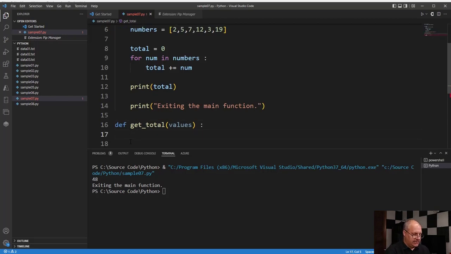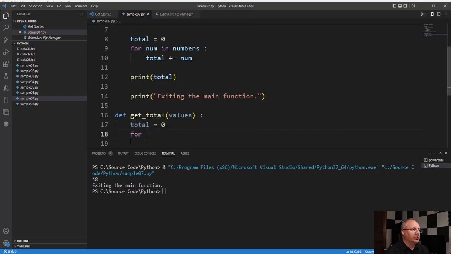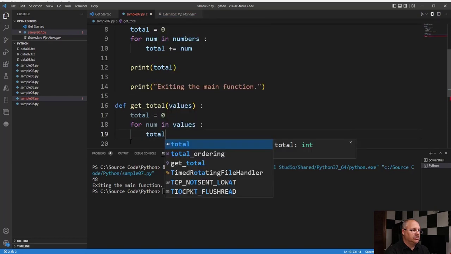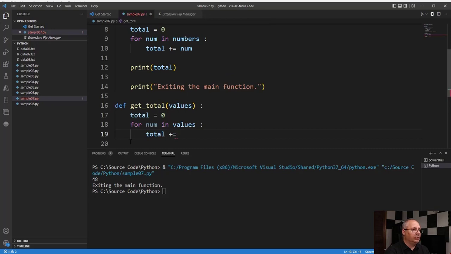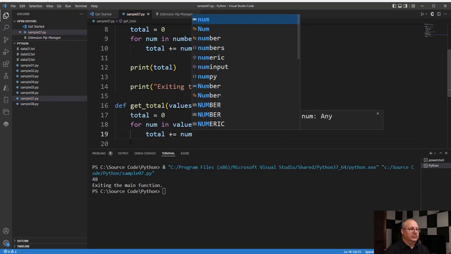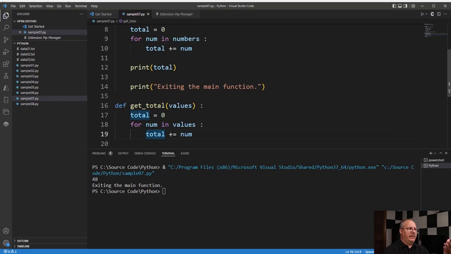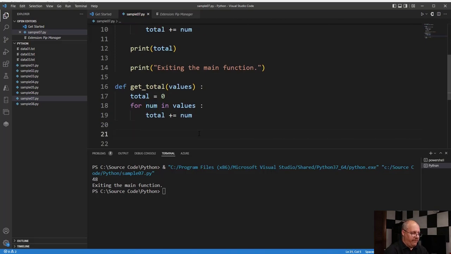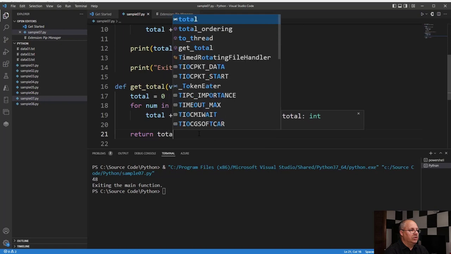And so I'm going to say total equals 0, for num in values, total plus equals num. Okay, so this should look kind of familiar to what we did up above on lines 8, 9, and 10. Okay, the biggest difference is we are going to return a value. So I'm going to return total.